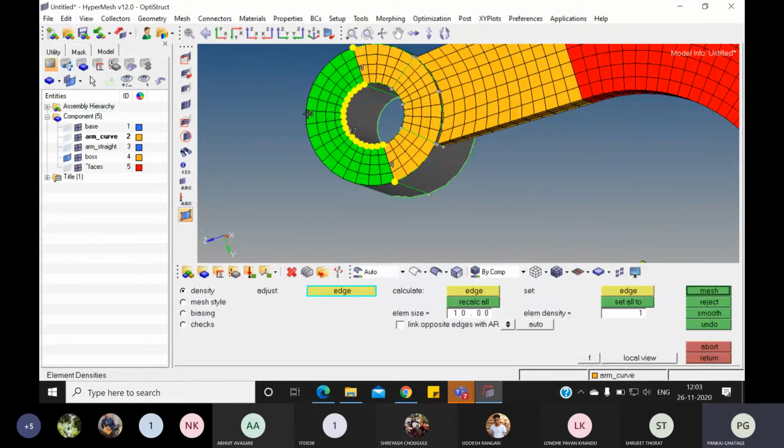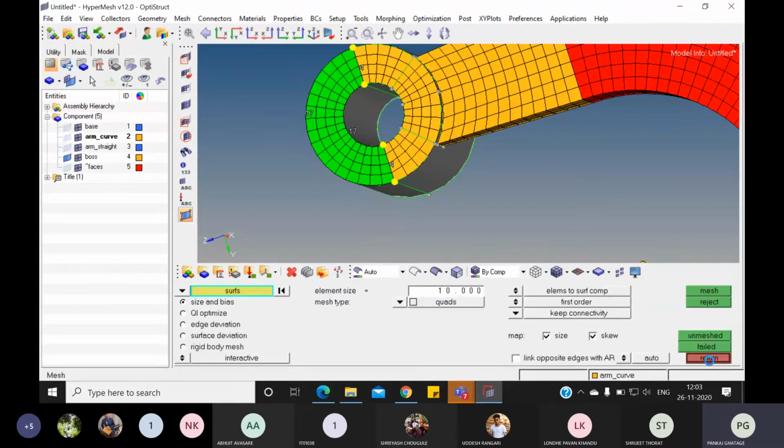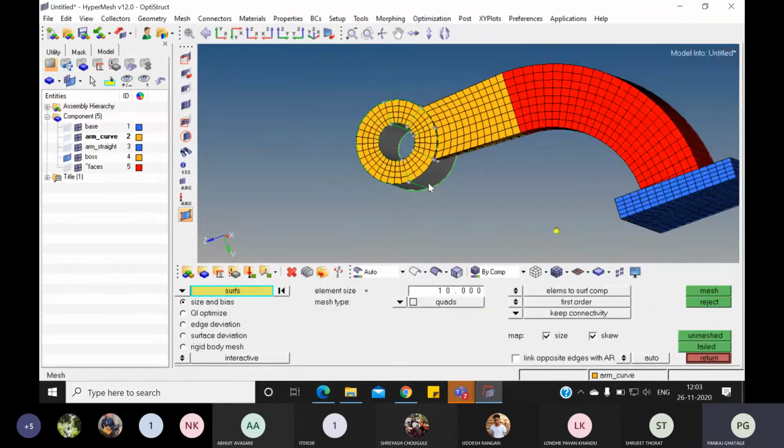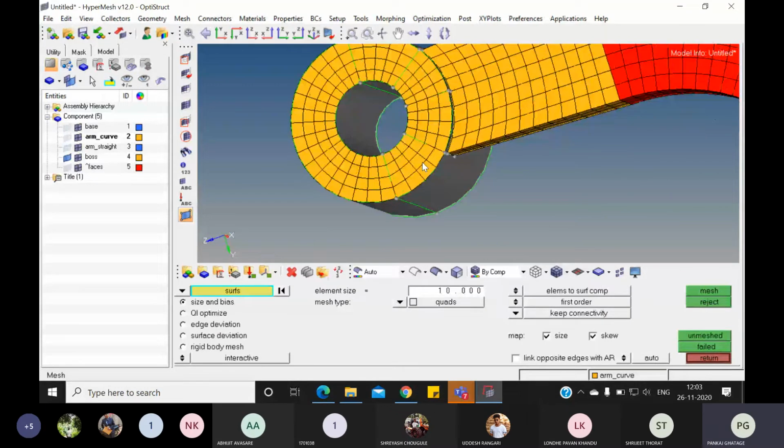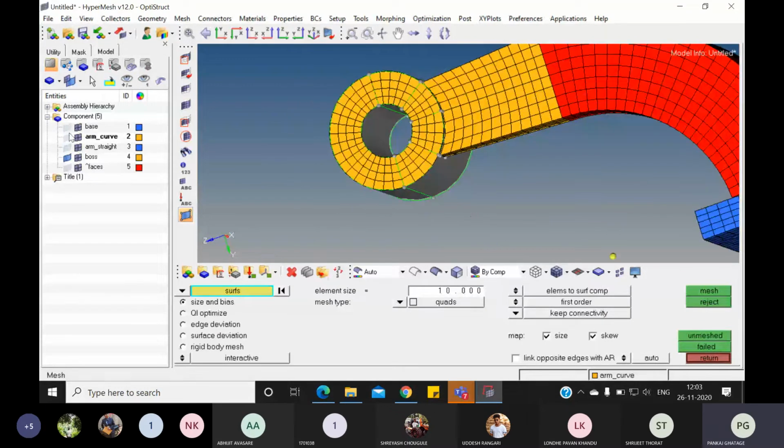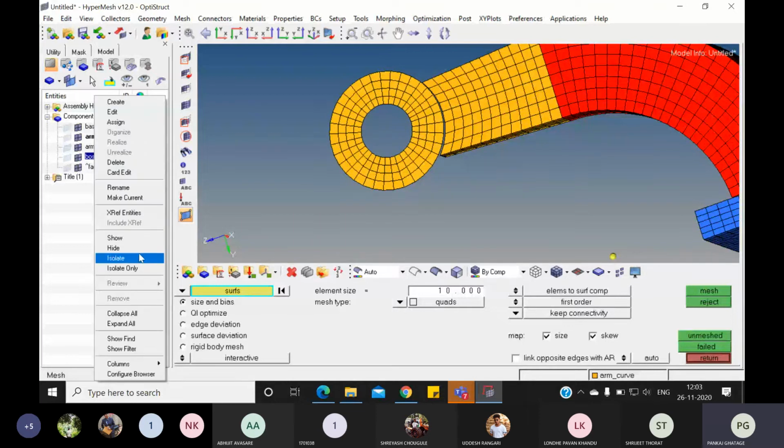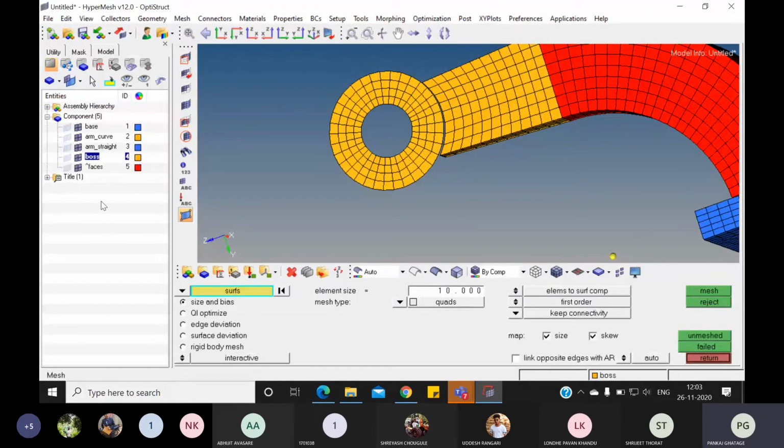If I make the 17, what happened? I will check out. Yes. I think 17 we have made, no? 5 plus 4 plus 4 plus 4. Okay, 17 I will keep, and then return. Okay. We properly meshed the surface. I'll off this one, boss. You can see the current. So all the elements will be generated over there.